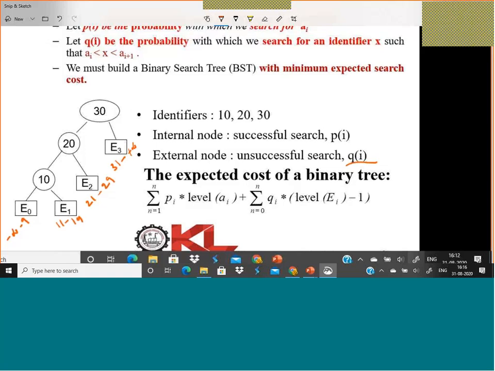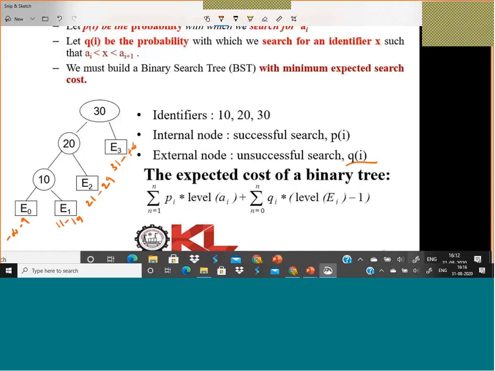That unsuccessful search is also divided based on the values, because all the values don't need the same number of comparisons. If I am searching for a 5, I need 3 comparisons. But if I am searching for a 35, I need only one comparison. There is a difference between the number of comparisons. Okay. So this point you need to understand from this particular diagram.